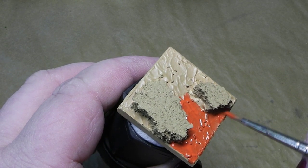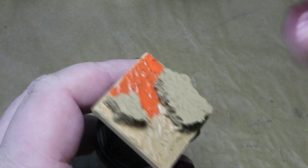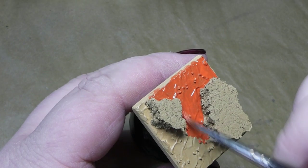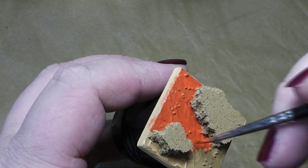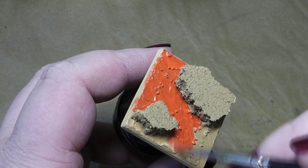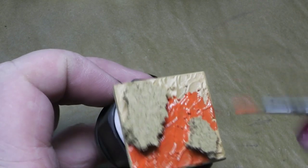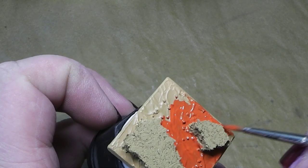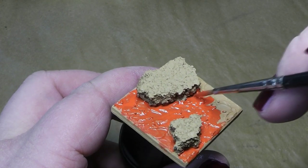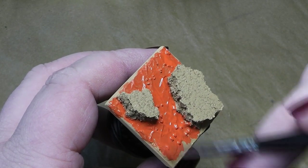I picked Desert Yellow as a primer color because if you want to work with oranges or yellows, you need to be a little bit tricky about that. It will also work with white spray primer, but the more yellowish the primer is, the better. I would have used a demonic yellow spray primer if I had it at home, but I don't, so I'm stuck with Desert Yellow. But this will work too — just grab a bigger brush and paint it on.